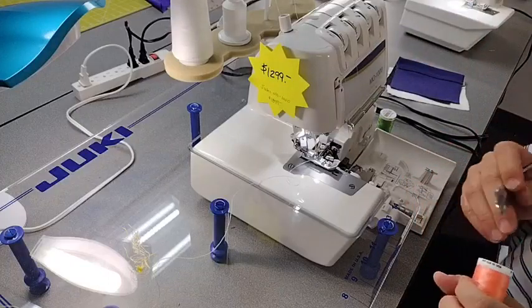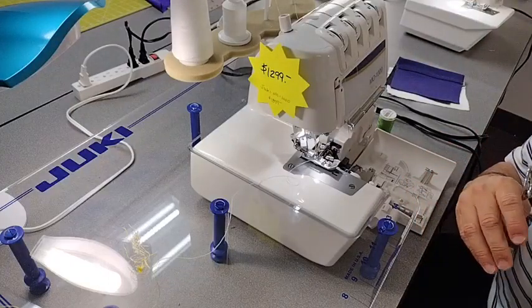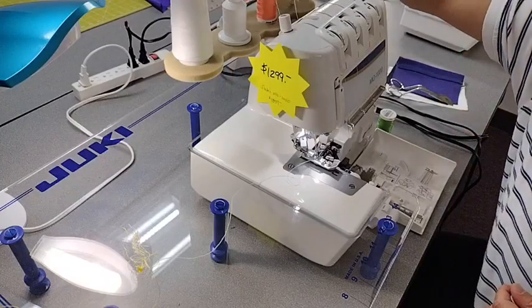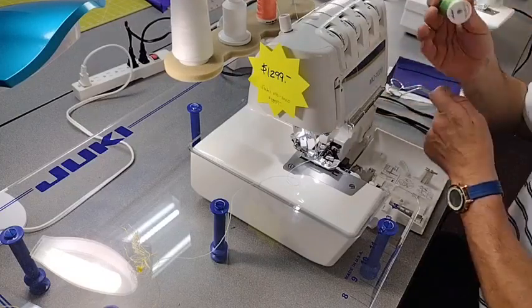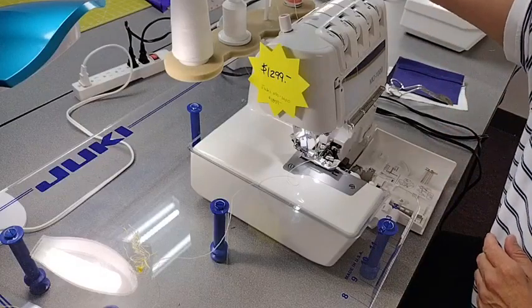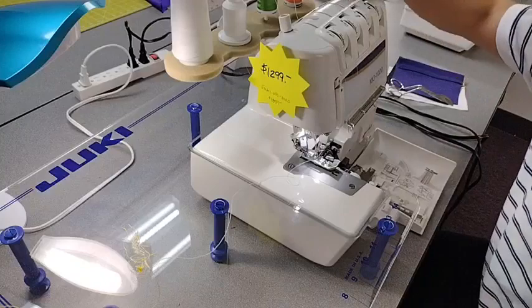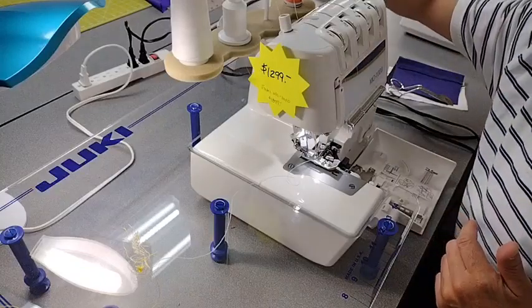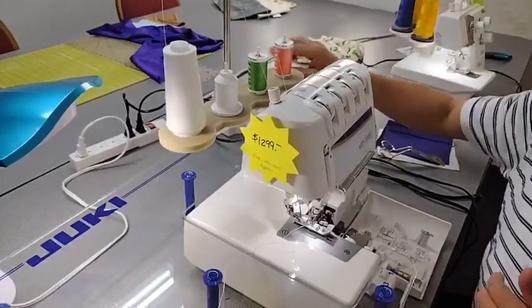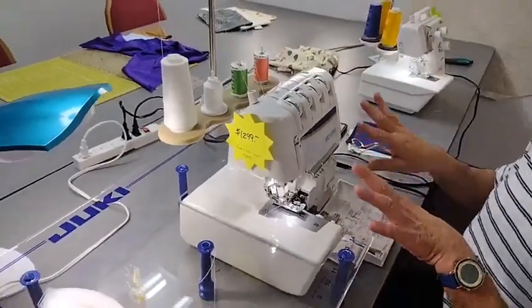Normally what I do, Jess, is I spray it with lightly adhesive. So what we can do, if we can, the wonder clip's somewhere back here. But I'm going to put my decorative thread on my loopers, and I'm putting my green one as the predominant thread. Let me shift the camera. There we go. All right.